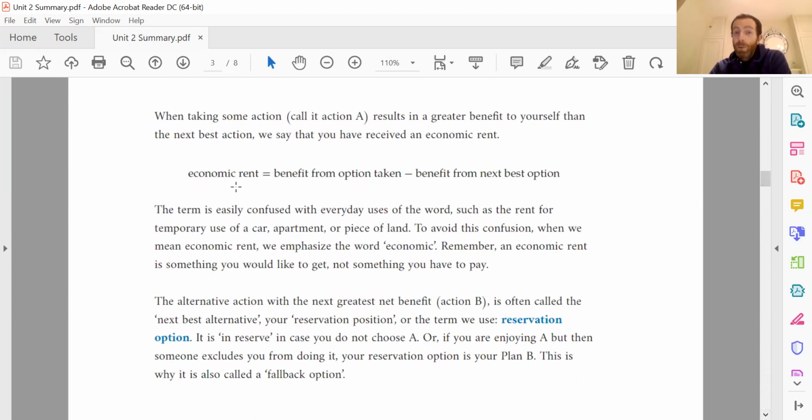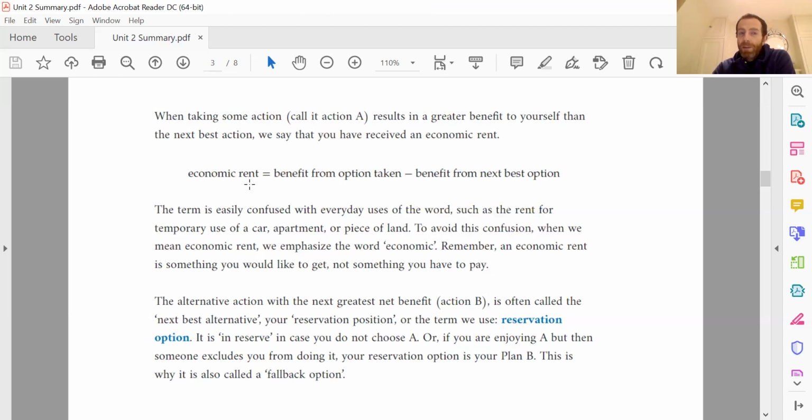So I think final couple of key concepts. Economic rent. So what do we mean by that? Well, what we're doing is comparing the benefit you would get from choosing a particular option, the option you have decided on, and then subtracting the benefit you get from your next best option. And the economic rent is the difference between those two things. Now, if that's a positive number, you've obviously chosen the best thing. And because it's a positive number, you have an incentive to choose that thing. Now, if this ends up being negative for some reason, then obviously the next best option wasn't the next best, it was the best one. And you could benefit from changing your mind.